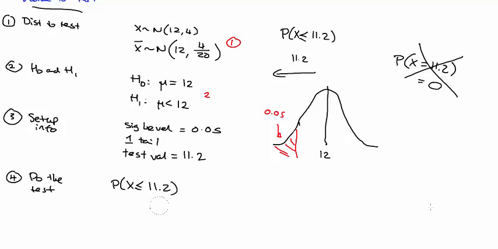So grab your calculator. Do that. I've got the calculator with me as well. For the first few times, just write exactly what you need to put in there. It's going to ask for an upper value. Remember, they always ask for a lower value first. No, my bad. My upper is 11.2. Lower is, I don't know, minus a huge number, minus 1 million or something. Mu is, oh, goodness. I hate this calculator. Okay.